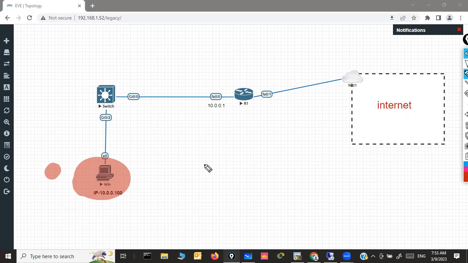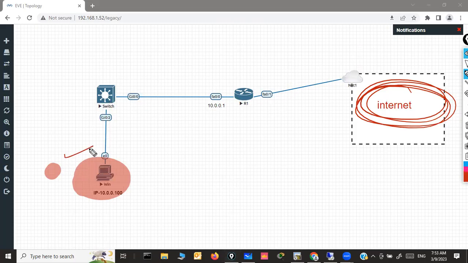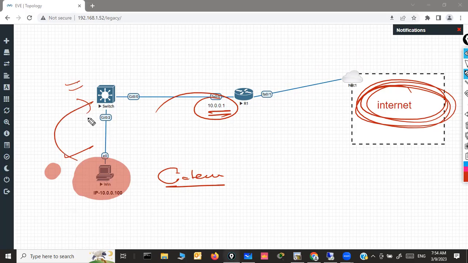that is done by DNS. But since DNS is somewhere over the internet, that means routing is involved here. So the computer checks the gateway address. If the gateway is there, then the packet is sent to the gateway, but not directly because there is another device here, a switch. So the data frame is first sent to the switch. If the switch is in operation, then the switch will forward that to the gateway. The gateway will check the routing table. If it has a proper route, then it will send to the internet.